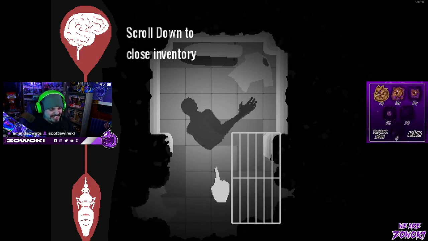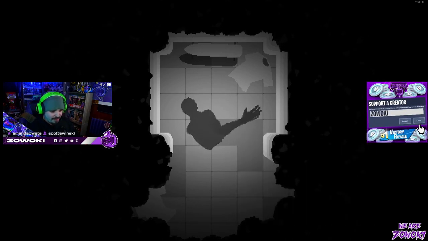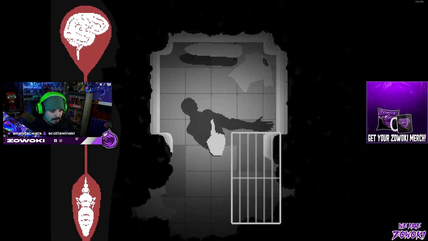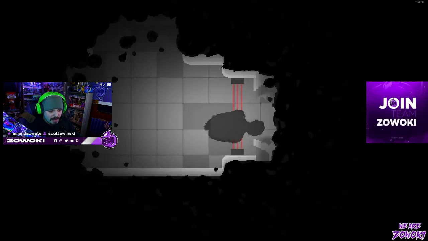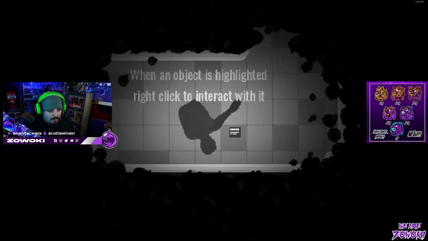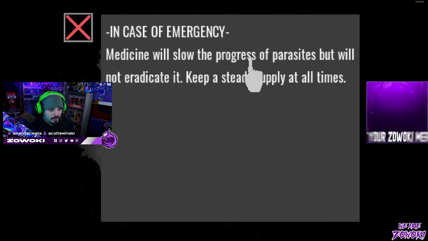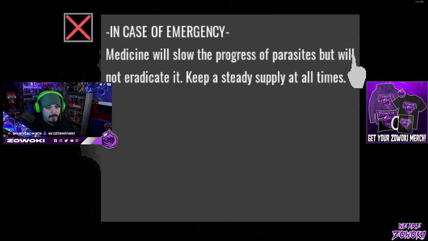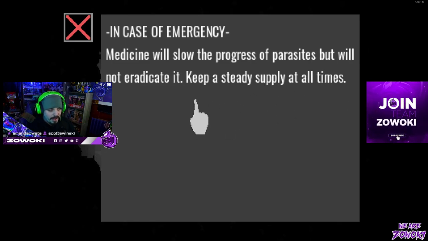Oh, I hate this sonic. Oh, that's just terrifying. Okay, okay. When an object is highlighted, click the right click to interact. In case of emergency, medicine will slow the progression of the parasite, but will not eradicate it. Keep a steady supply at all times. Oh gosh.